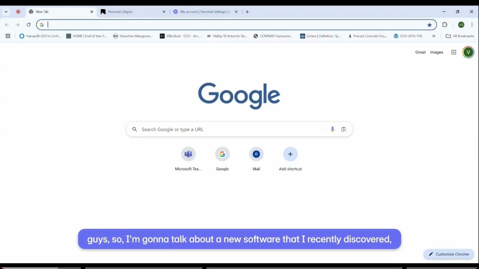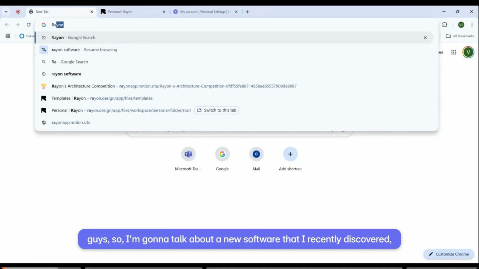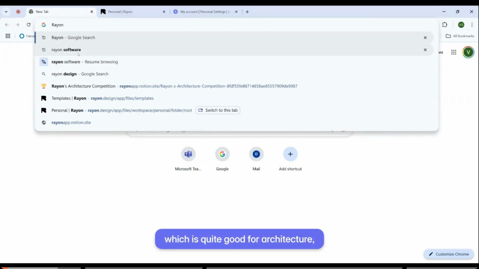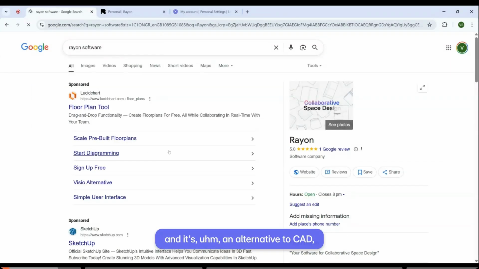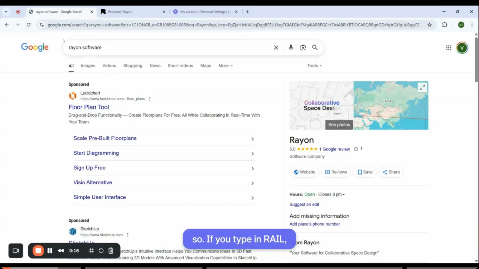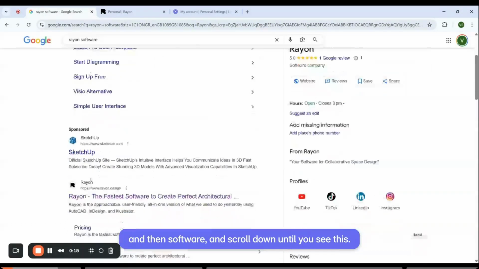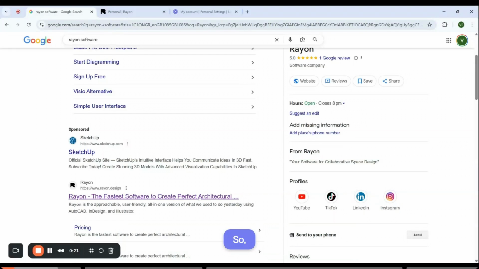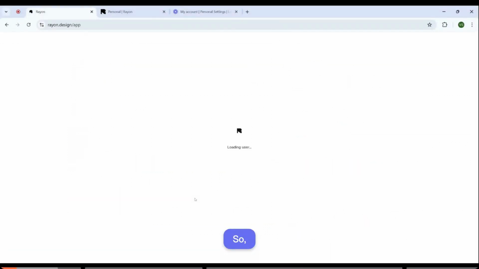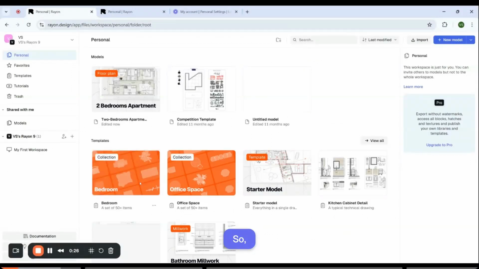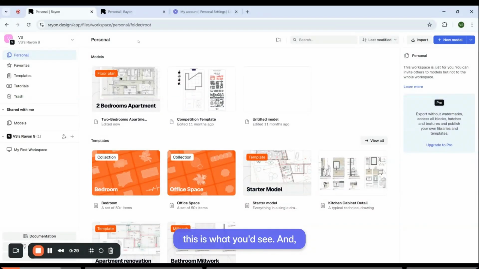Hi guys, so I'm gonna talk about a new software that I recently discovered, which is quite good for architecture, and it's an alternative to CAD. So if you type in Rayon and then software and scroll down until you see this. So this is what you'd see.